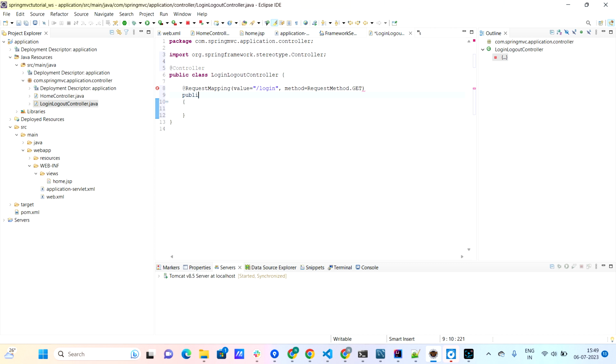So let us write a function, public. Its return value should be string, because we are going to return a JSP name, right? Public string processLogin, and this is going to take model as the parameter.